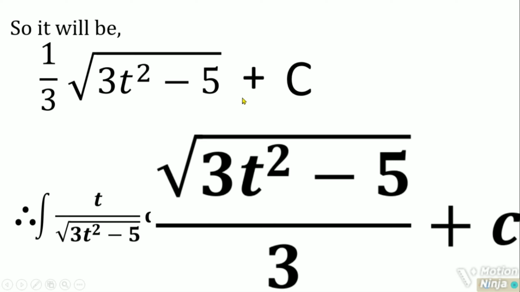So this is how we integrate a mathematical statement with a complex statement in it. First of all, we let u be equal to the complex statement so that we can differentiate it and make it simple, and then we replace the statement with u. After that we integrate normally, and then we come to the final answer.